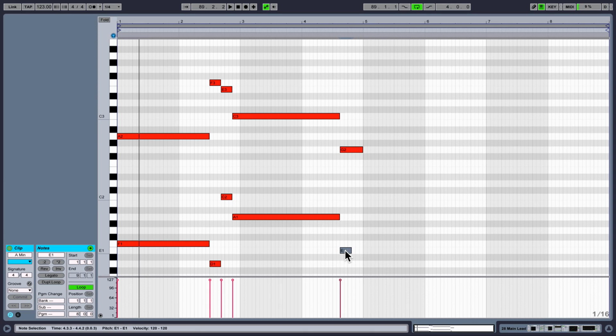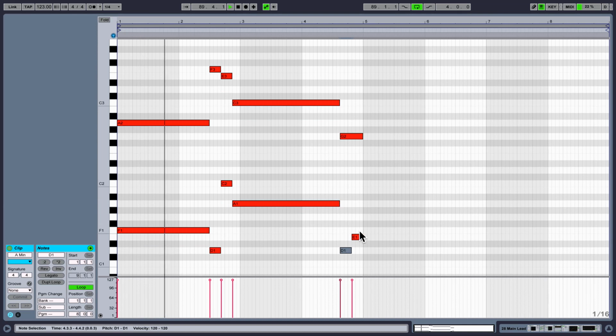Okay, E works, but maybe we put it into the second position because it's so closely to F already, and then we can come up from D. And I kind of want to play G a bit earlier here, so maybe we can do it like this. Okay, so I like this.